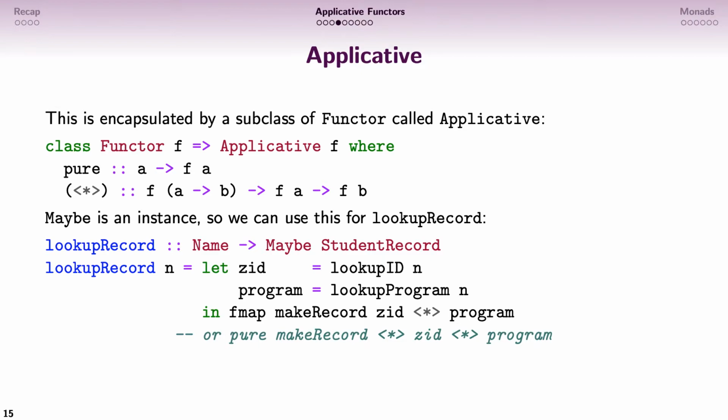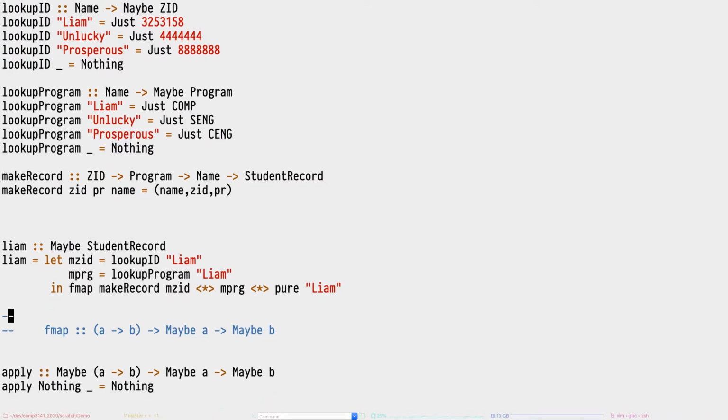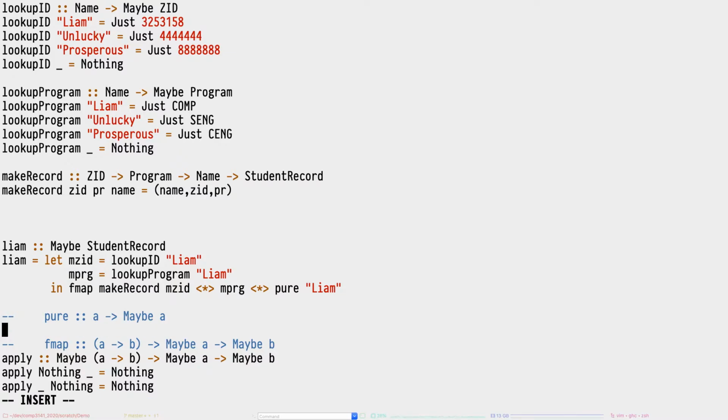We can also write equivalently, it's exactly the same thing. Instead of fmap, right? So we have fmap here. We also have our apply function, which I'll just line up again. You might think that, well, if we look at the type of pure in this context, it is a to maybe b, or a to maybe a.